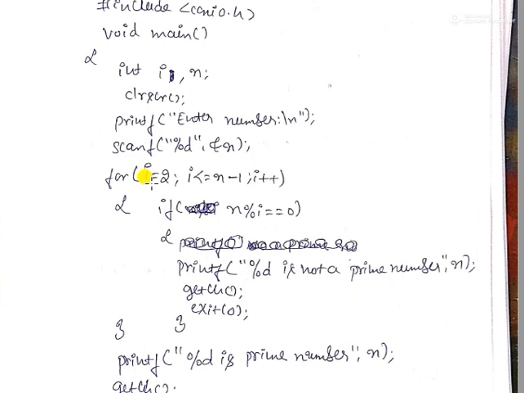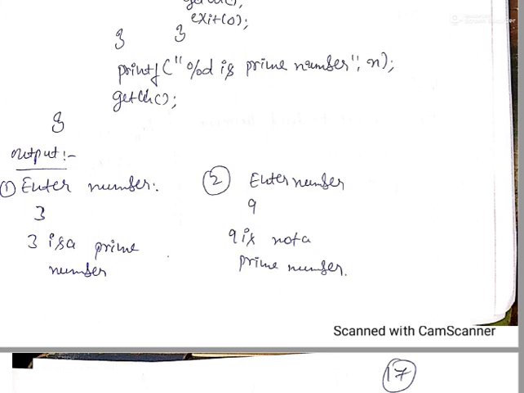I value is incremented to 5. 5 less than or equal to 4, condition fails. Then it comes out of this loop and prints that 5 is a prime number. So try to execute this program and try to write the tracing by taking different values except 3 and 9. If you get the correct result for 9, then your program is correct.